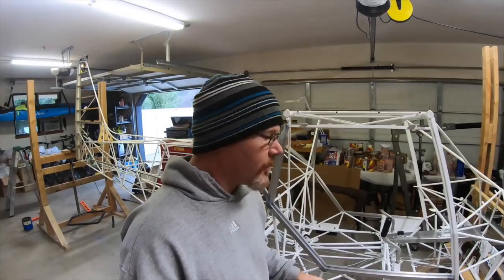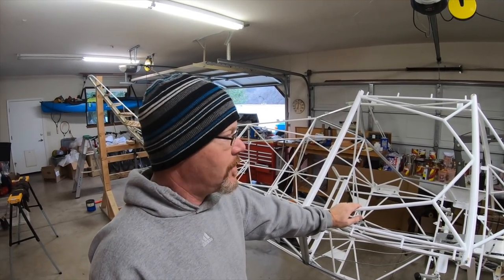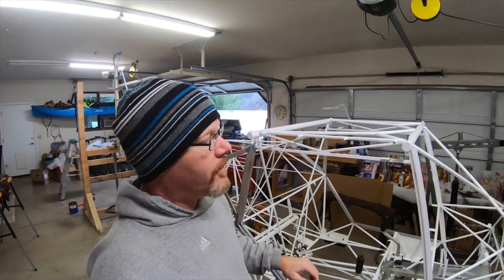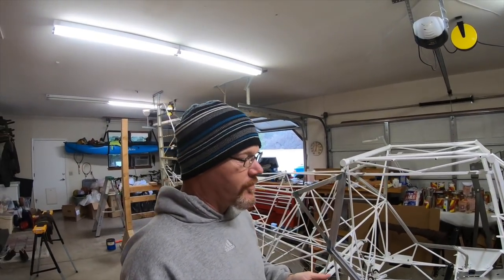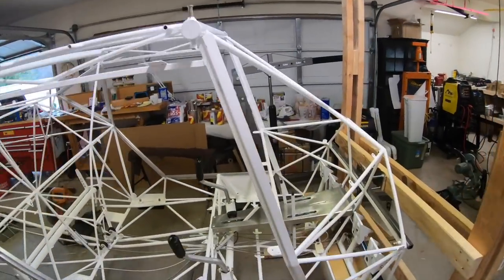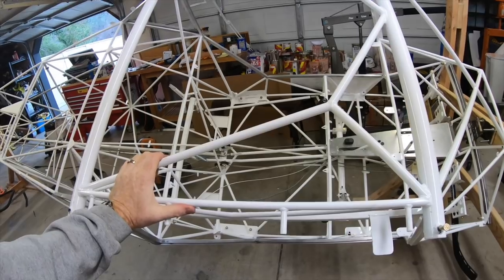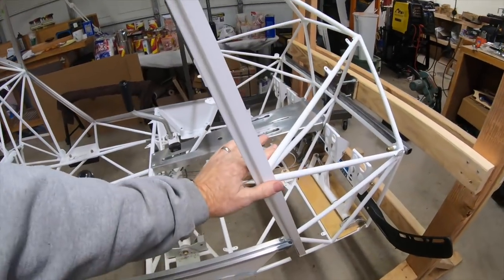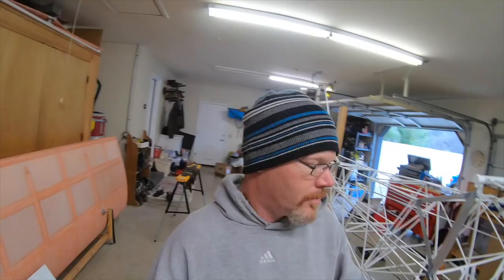Now that the rotisserie is done, my next step is to change the color of the frame in the cockpit area that will be visible. I don't like white — it has too much glare and it's not going to match the color scheme. If I had ordered this from the kit box I totally would have ordered the frame black. White's really cool for working on it, but I really don't want white, especially these down tubes, the pass-through spar on both the front and back, and the support for that pass-through spar. I'll probably go from right here up — the top portion of the frame all needs to be preferably flat black.